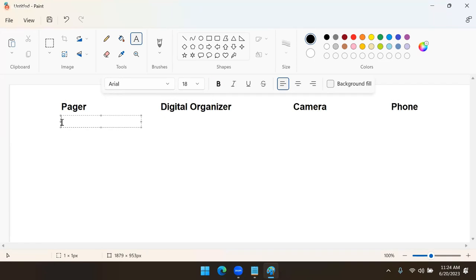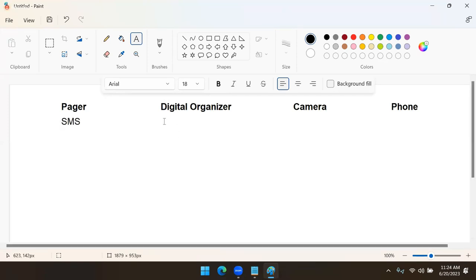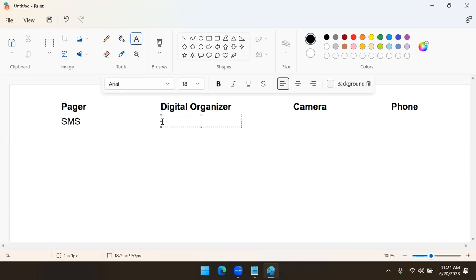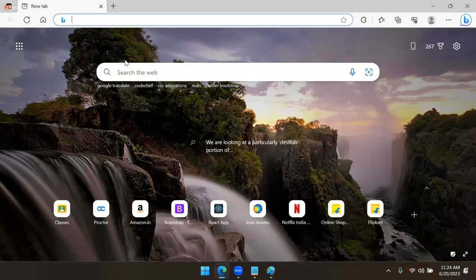A pager is a device usually used for sending SMS. Before we had mobiles, we used to have pagers. In pagers, we cannot call. We can send only SMS to anybody.